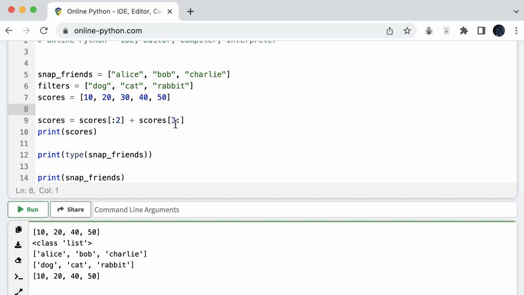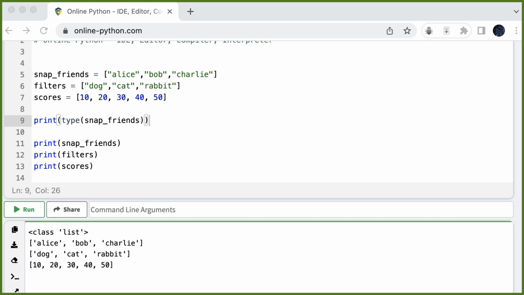And then we're saying that on the remainder of our scores list, we want the third, which is 0, 1, 2, 3, 40, to the very end of the list, 50. And that is what is produced in our list down here in the output. So all these examples just specify the item is removed from the list. And in some of these cases, a new list is created without the removed item.